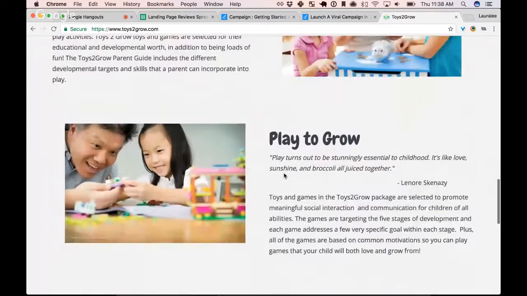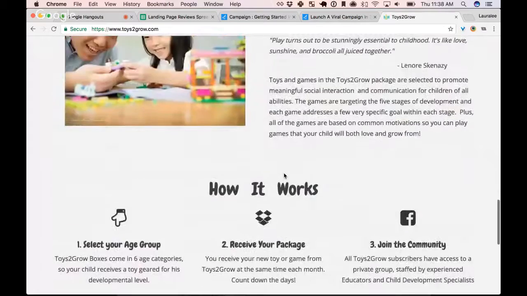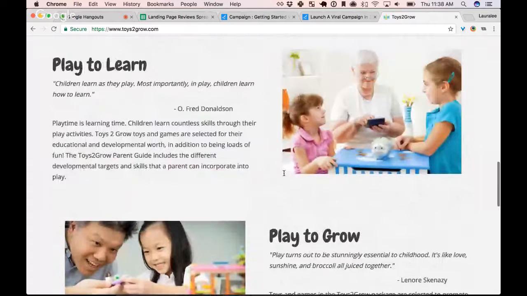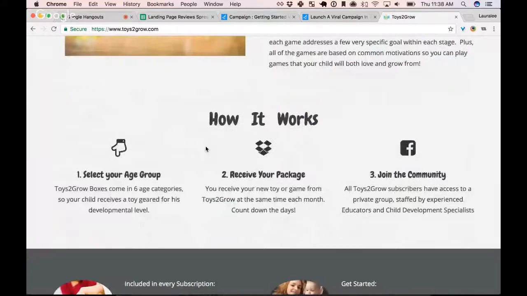Yeah, I agree. And I also agree with your feedback about the how it works. I do think it'd be great to have that close to the top, because there's a lot of people launching these subscription-based services, and people don't quite get how it works. I think to you it's obvious, so it's at the bottom. But anybody, even Plant Based, could benefit from having a how it works. They had a small how it works section, but could benefit from putting that up front to explain how these subscription boxes work.